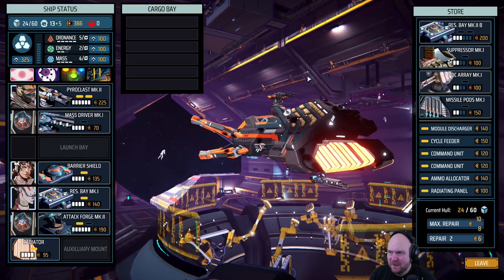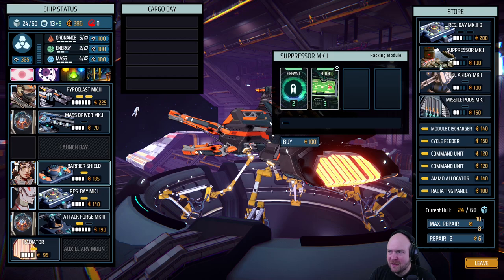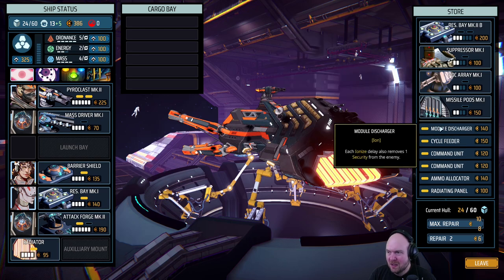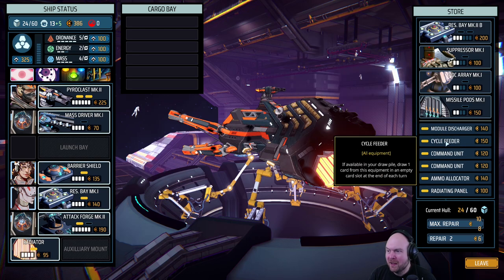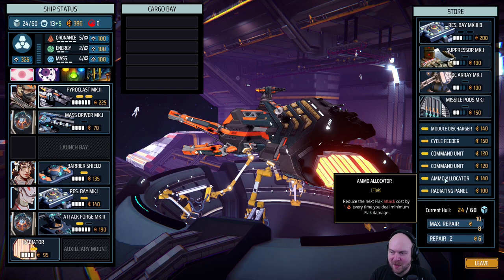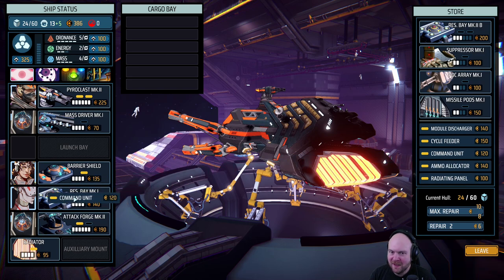Sell that off. A PDC array would be good. That's just good. A module discharger, we don't have ion. Not getting a cycle feeder. Command unit. Can we get 2 of these? And put them on the same thing? Let's find out. Oh yeah.